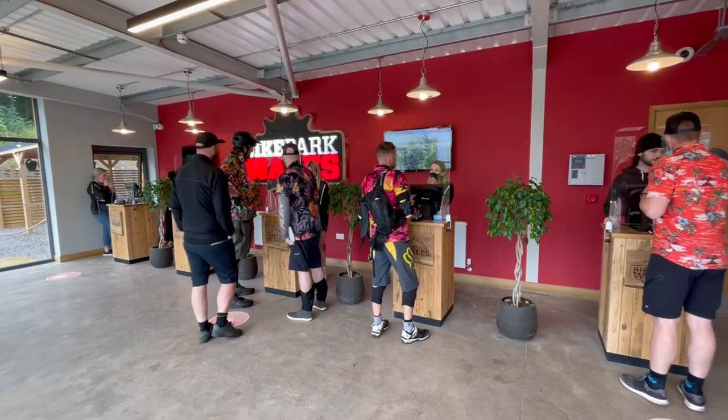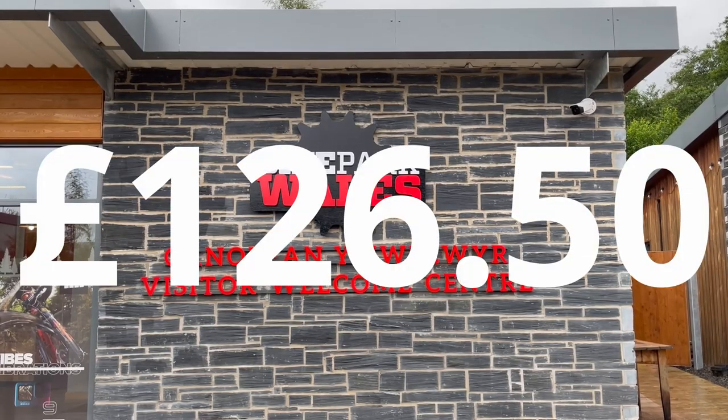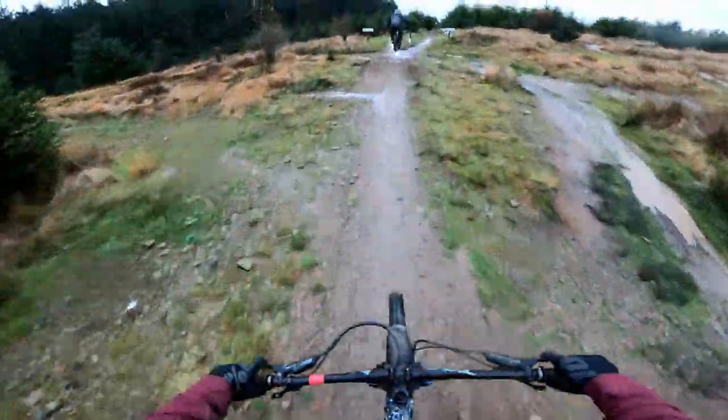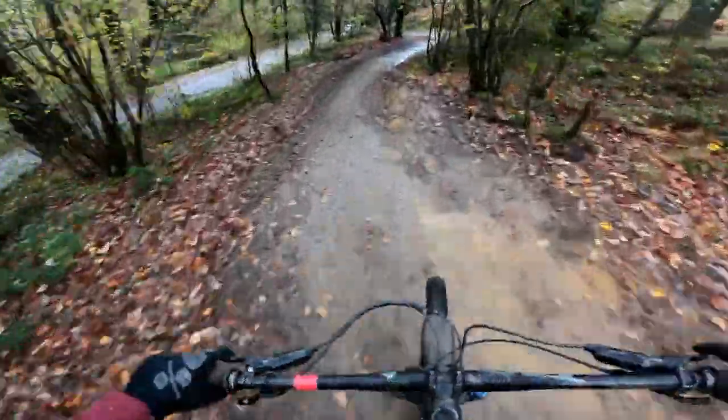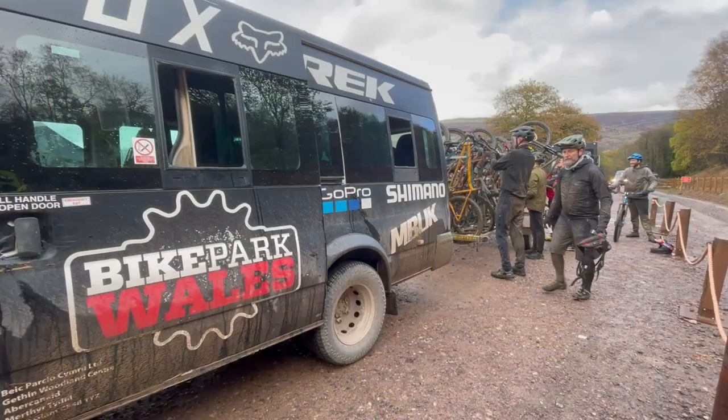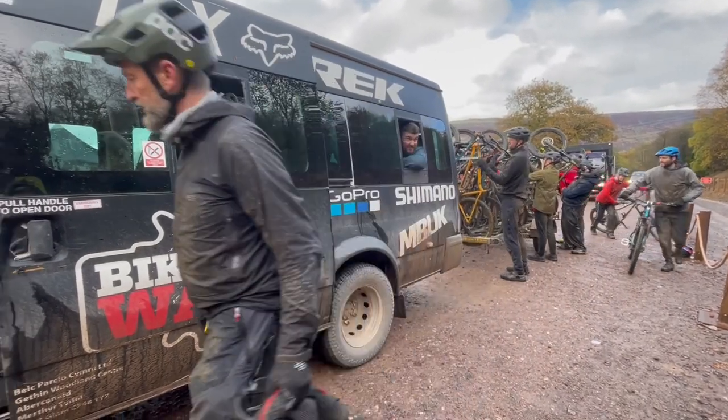For my visit, factoring in uplift, fuel and food, today's ride at Bike Park Wales cost me around £126.50. Almost £130 may seem like a lot to pay, especially when you can travel to your local trail centre for the day and just pay £8 for parking. But where trail quality is concerned, you get what you pay for, and in my opinion Bike Park Wales is worth every penny. For the pure amount, variety and quality of the trails here you can't go wrong. For the twice per year I visit somewhere like this, £130 including travel seems like a small price to pay.